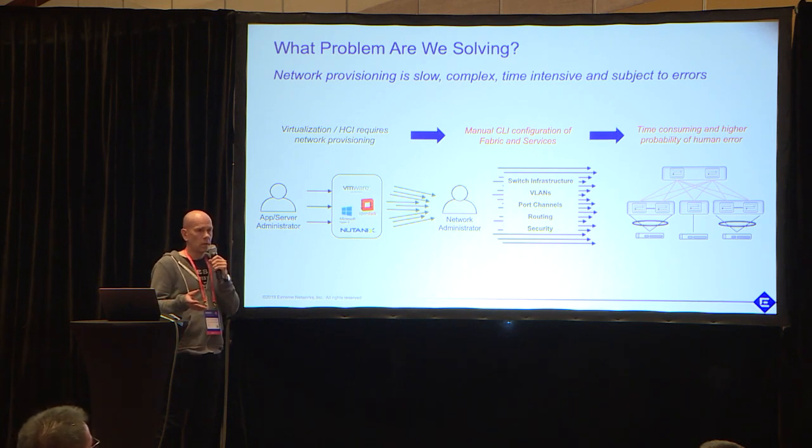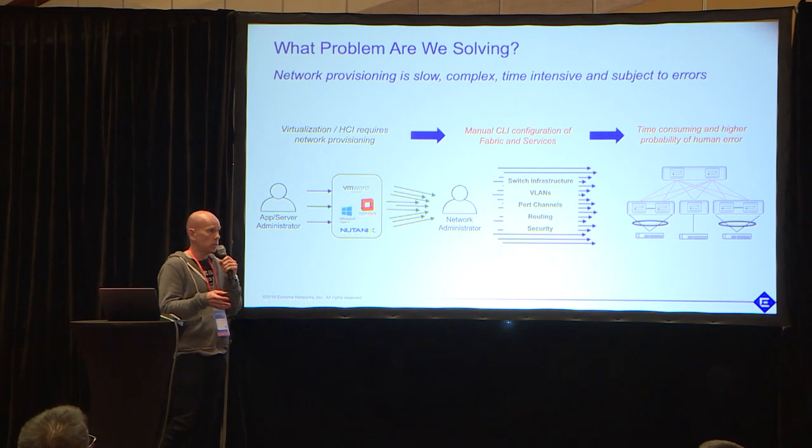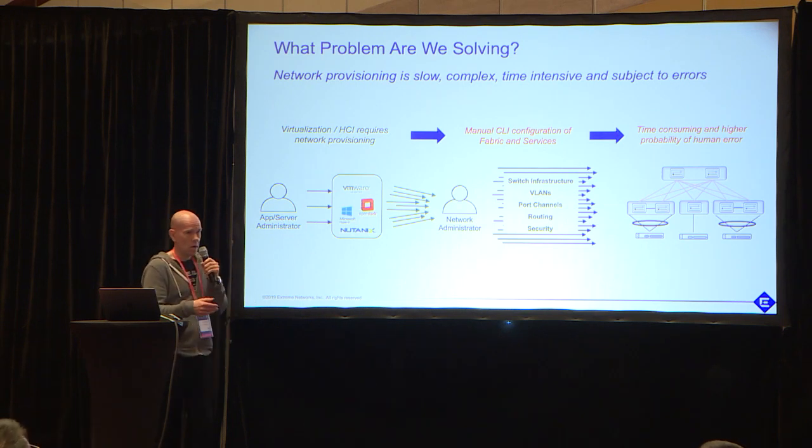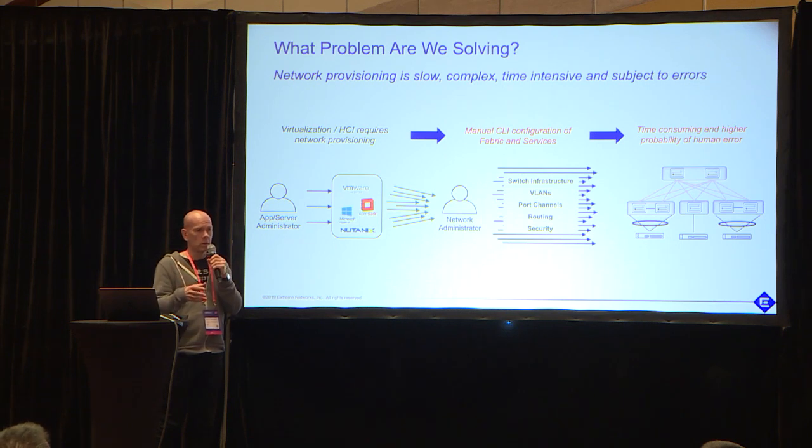What this slide tries to describe is that on the left-hand side you have your hyperconverged infrastructure and virtualization admins working on their platforms. Then you'll have your network admins working on the network part, right? And then eventually you have your network. What happens is that obviously I need to provision and orchestrate my network, my fabric, for different services.